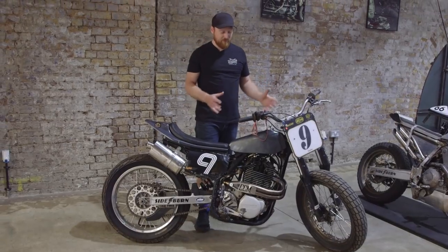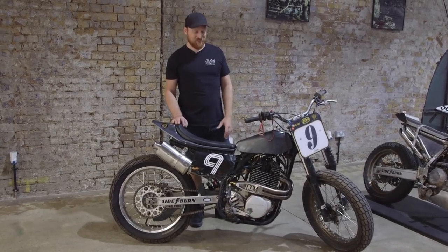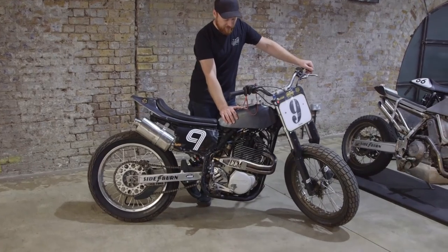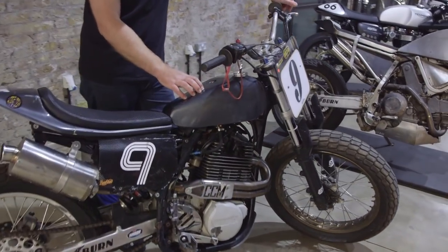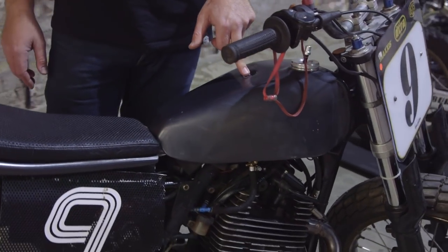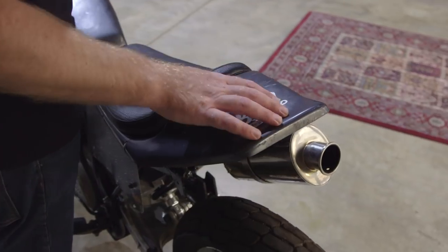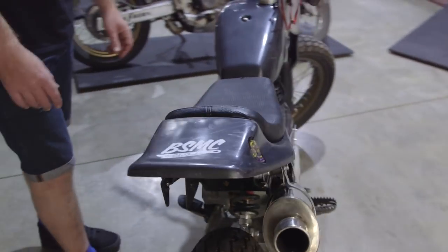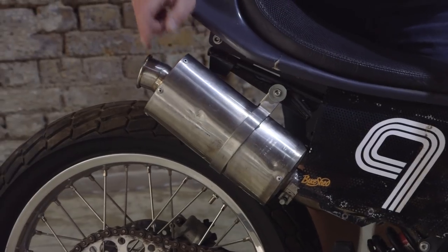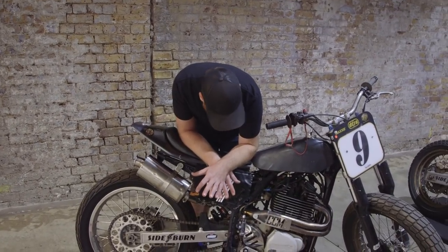There were various bits through the build which, if I was actually charging for my time, it would have been more cost efficient and less stressful if I just said, Mike, can you build me one? But I wouldn't have learned everything if I hadn't done that. The tank is a Red Max wood style fiberglass tank, mounted with a little bit of movement so when you do have an off it doesn't snap off mounts - it's just a single mount here. This is a night style fiberglass seat, Red Max do these. I bought this one off a fellow competitor and sprayed it forward focus metallic grey. It's a CCM aftermarket pipe off Gareth's 644 Suzuki engine CCM - it was about that long, so I just cut the end off and plugged it back up.